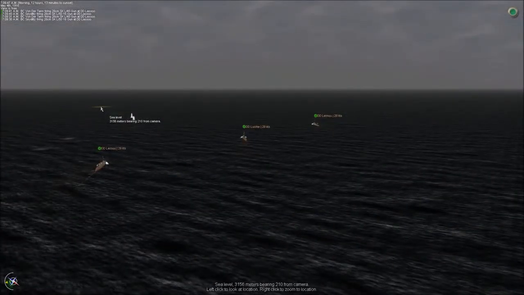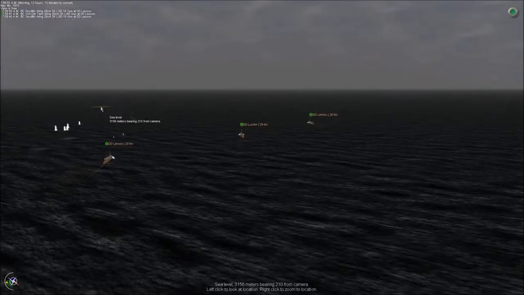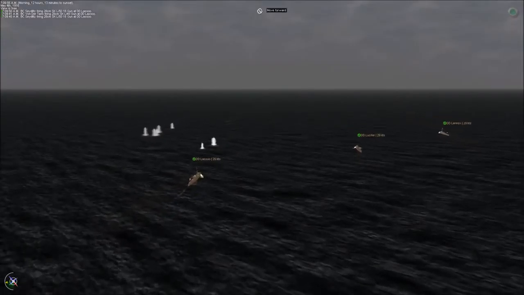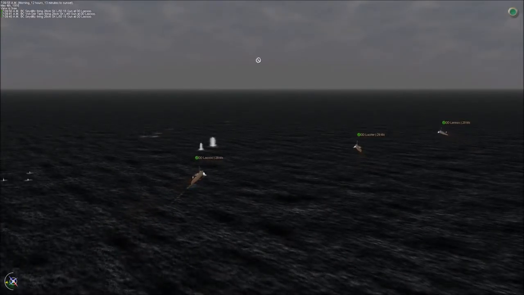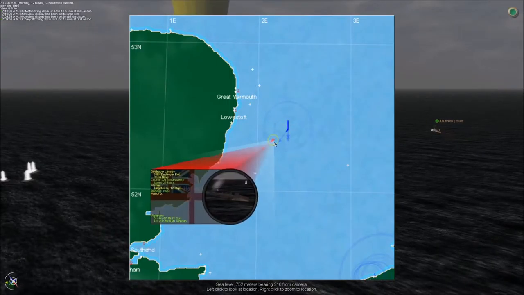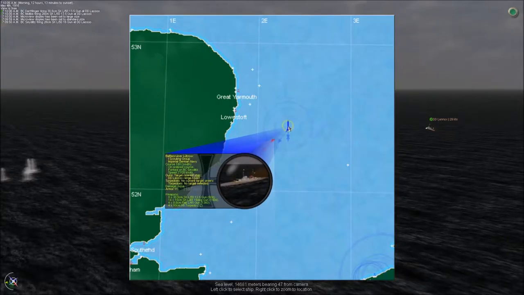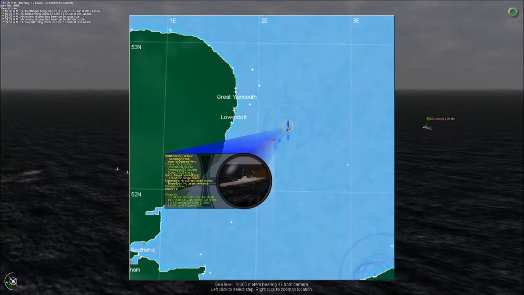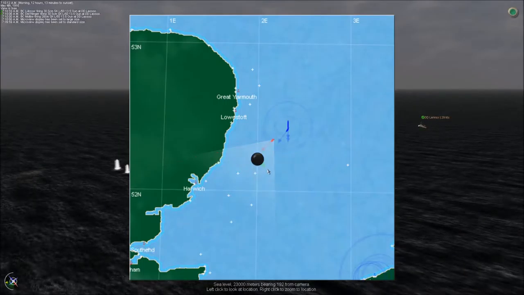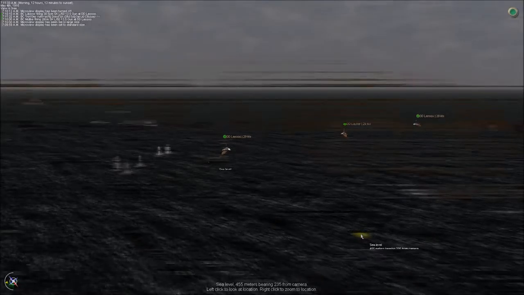Well, I've explained everything on that quite clearly, and I admit I probably did not. This is our first encounter. There's quite a few encounters, and this is after the operation at Great Yarmouth. We gave Great Yarmouth a good bombing, and our mine layer laid its mines and has gone. I can't see it on the map for some reason, it isn't showing up.